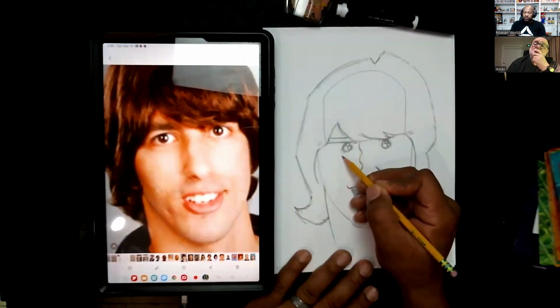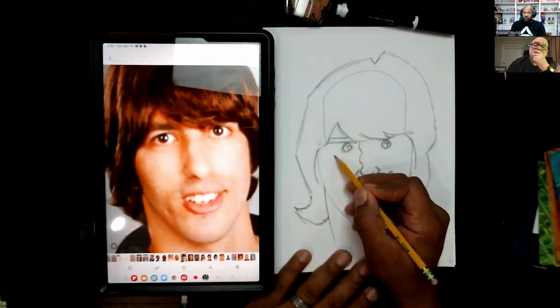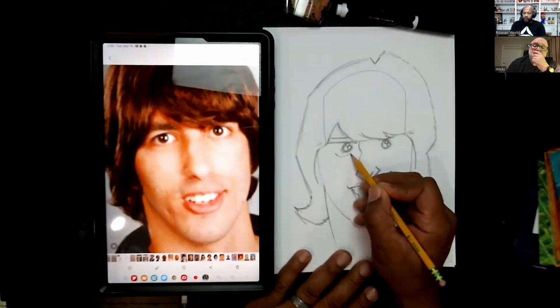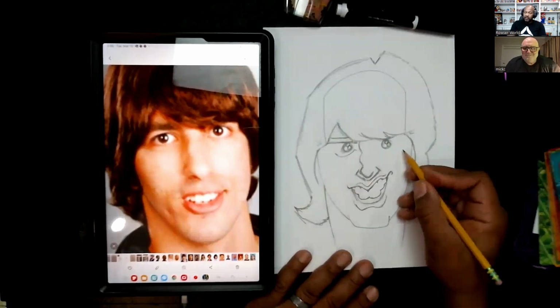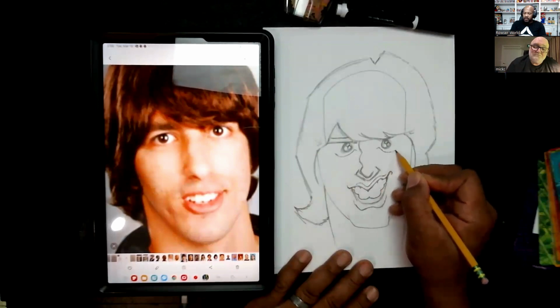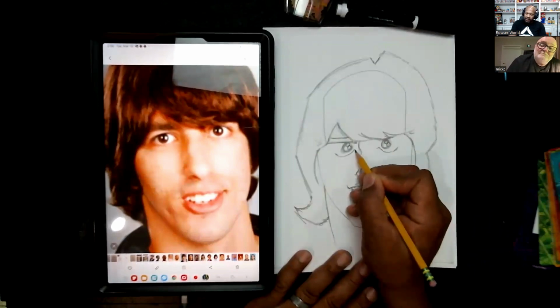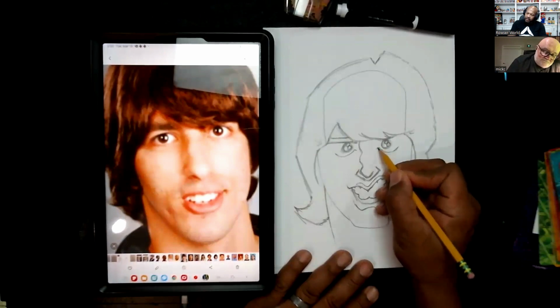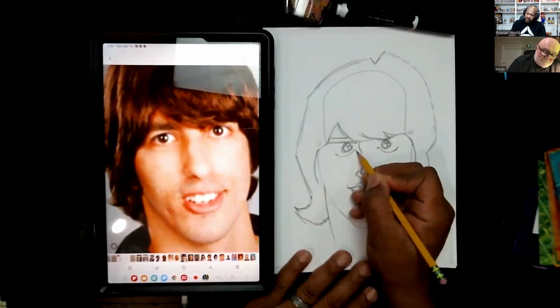So we're going to first go underneath the shape, and we're going to do like this, watch. Just follow me, go underneath the shape and do like that.